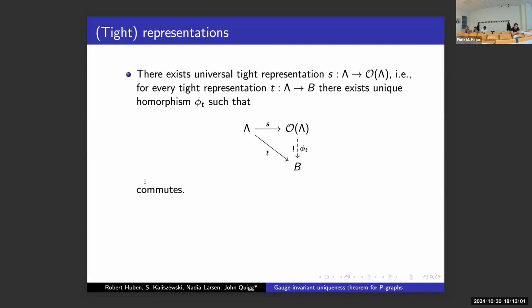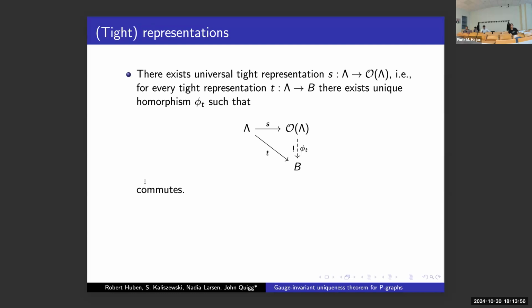So there's a universal C-star algebra generated by tight representations, and that's the C-star algebra of the P-graph. So every tight representation T into a C-star algebra factors uniquely through this universal guy, O of lambda. And why is it obvious that it exists? Because they could prove it. Sure. Yeah, so they generalize the techniques again all the way from directed graphs to K-graphs, and then finally to this level using similar techniques, but then you have to work harder because it's an abstract situation, but it's the usual kind of thing. So it's what you would expect to be true.